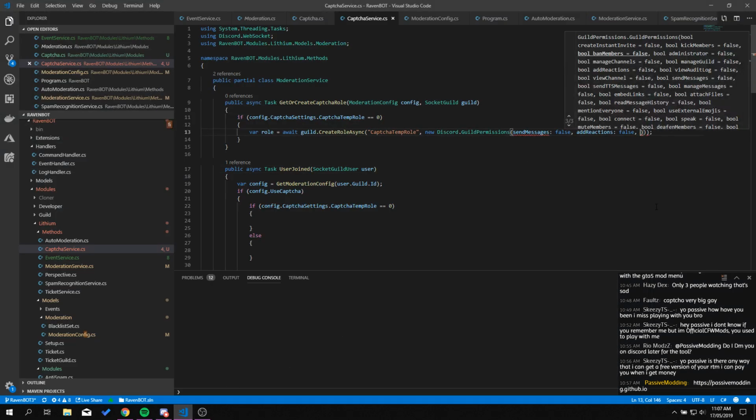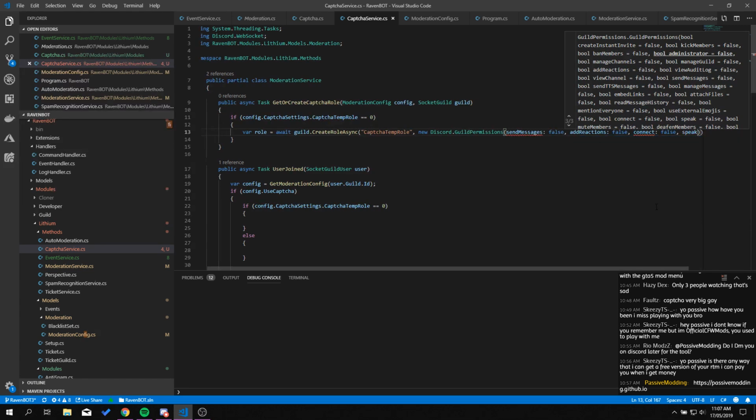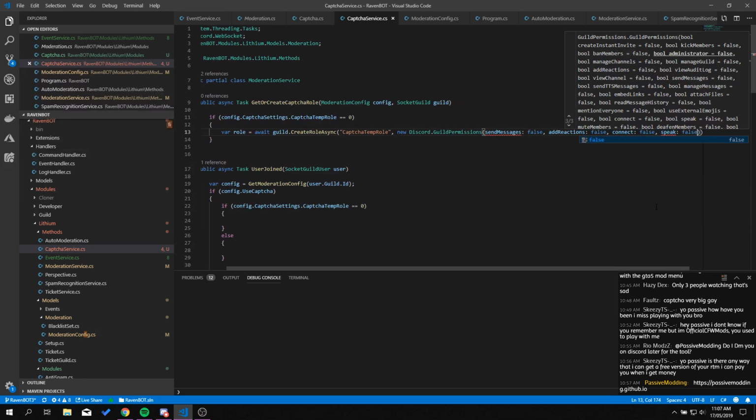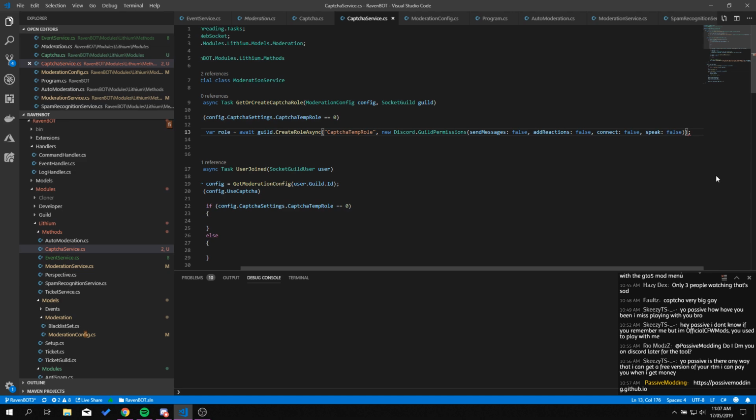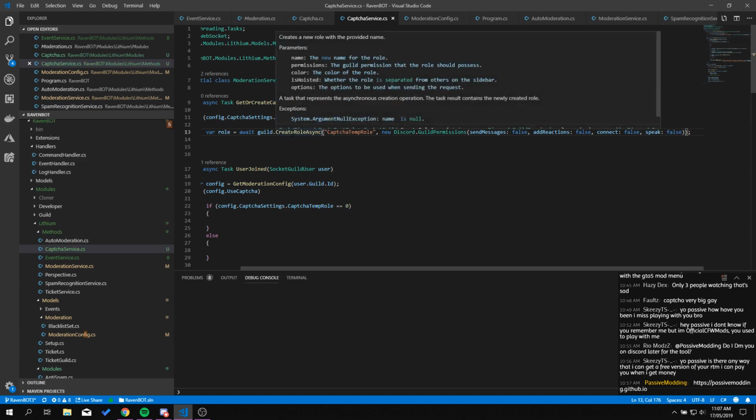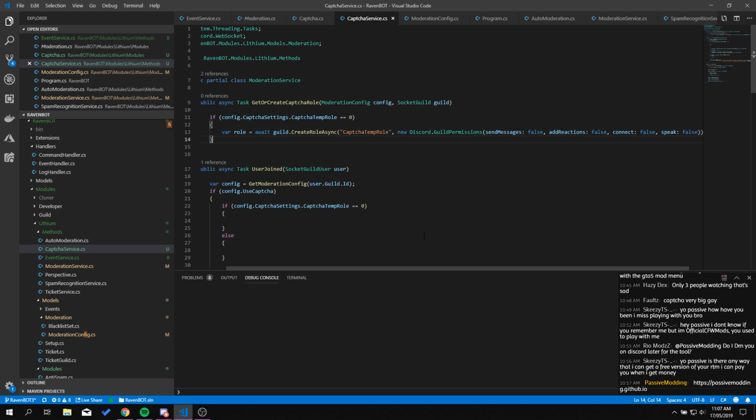So if we go connect, speak, and so on and so forth. Is that all we need for this? Color, we don't need a color. Hoisted, it doesn't need to be separated, and that should be all good.